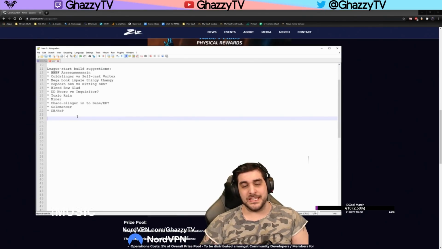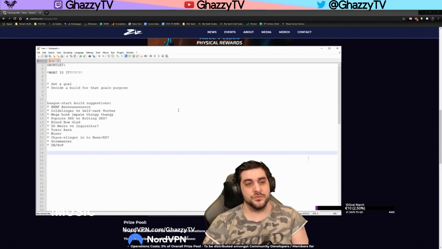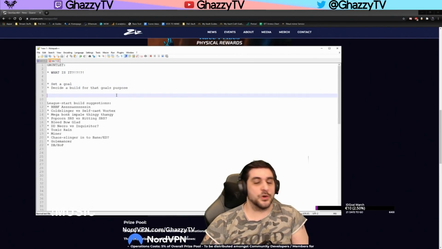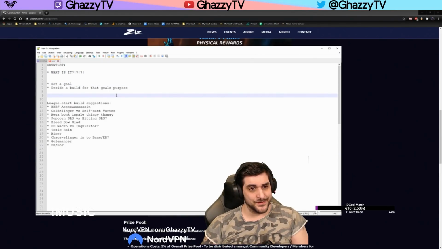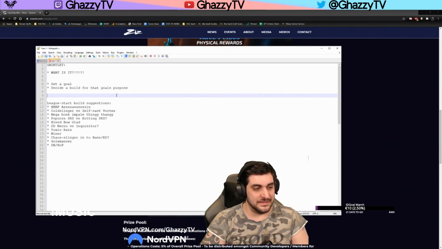So just a quick recap. Make sure that you understand what the league is. Make sure you choose a build that will fulfill the purpose of that goal that you set. For me, it's level 90, so I'll be picking a build that I'm comfortable with to reach level 90.